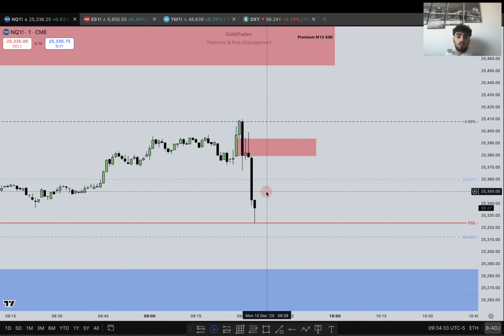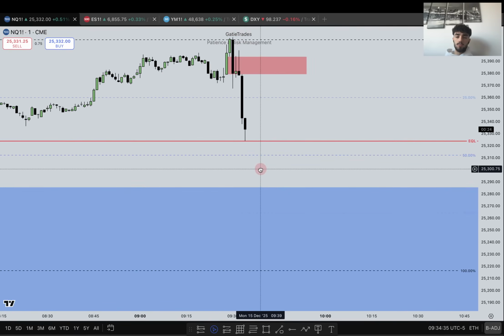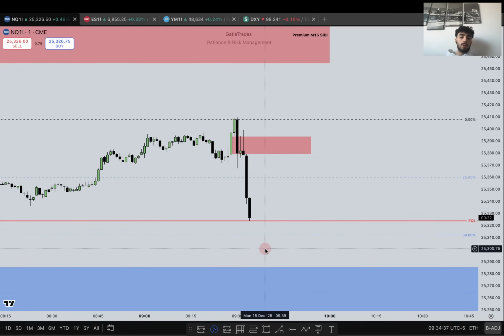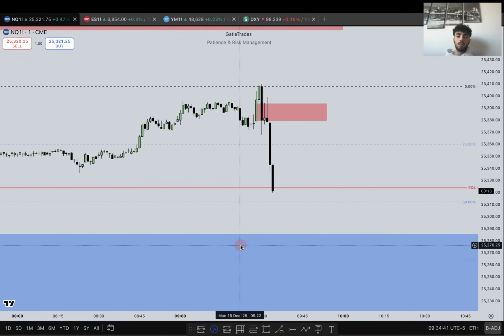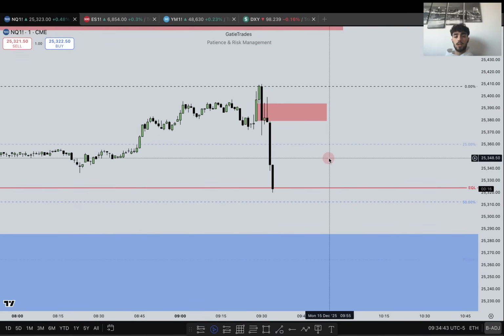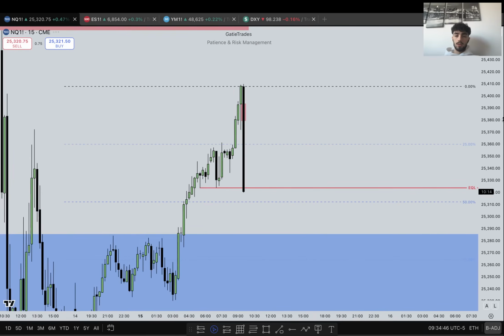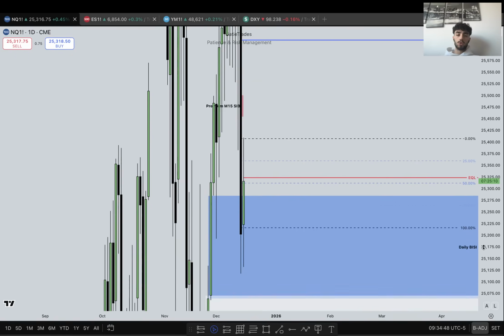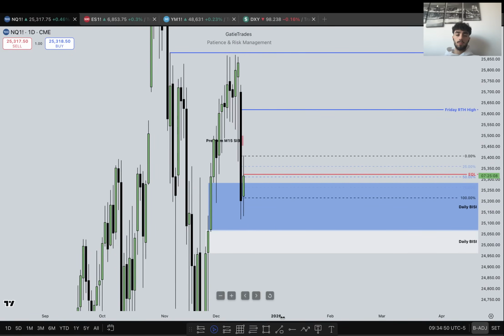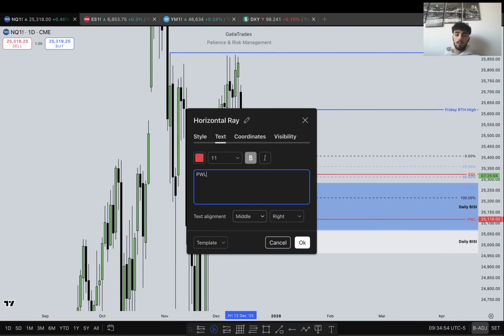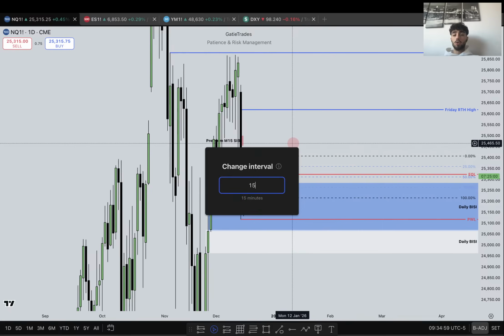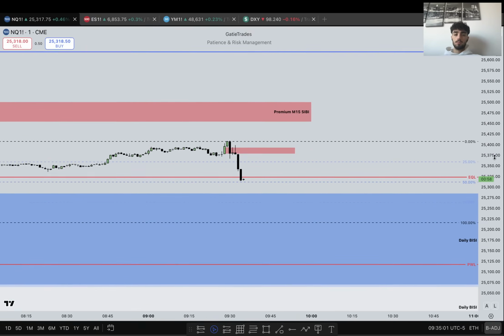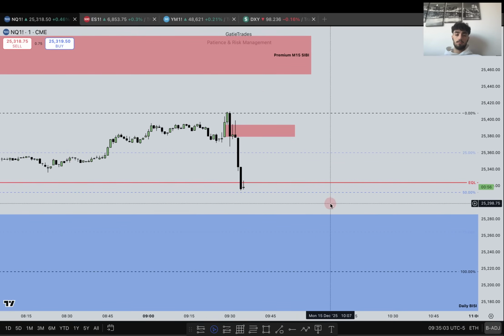I'd want to see this stab through. Also, what's this blue box? Daily and bullish fair value gap. So all these levels up here are open. We're allowed to trade to these levels. Now it's possible that we just sell off today, right? And that would mean we're retracing on the daily chart to previous week's low, which is here. So my best case scenario for today, lower, would be here in this white box. I don't want to see that, but we may have to flip bias and look for that.